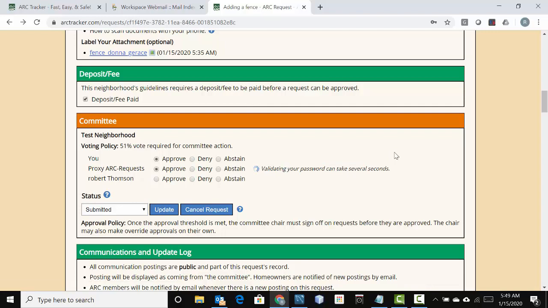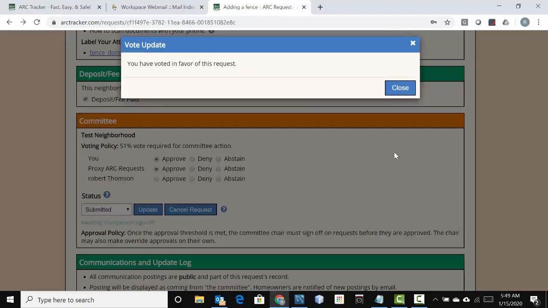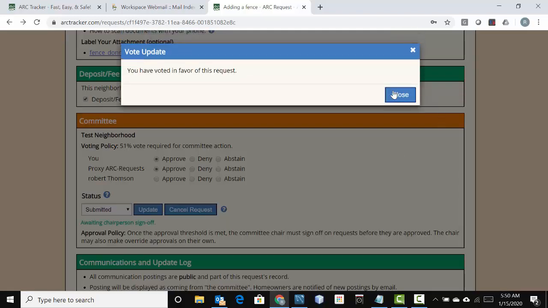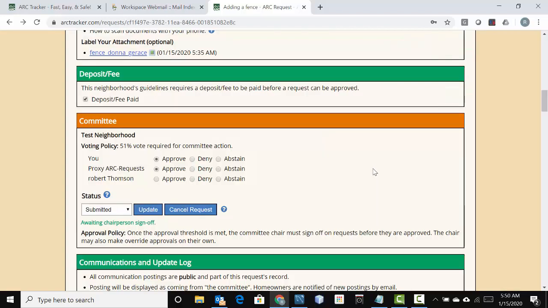What that means essentially is that if you're having a meeting with 3 or 5 members of a committee, you can share a device and just pass it around, have the person record their vote and give it back to you. So that's one of the things that the ARC chairperson's role has.